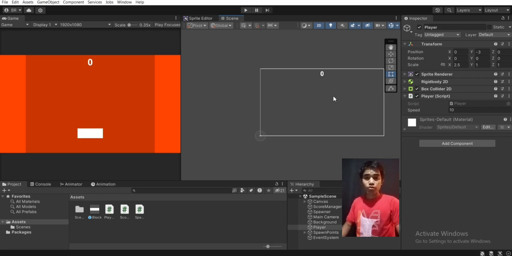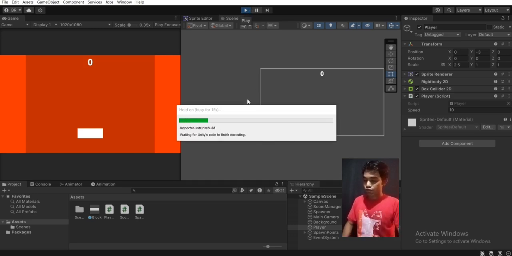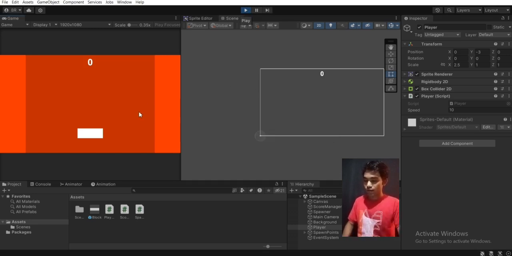So we will slow down our time. When we collide with this game object, if I hit this play button and collide with the game object, I want to slow down our time, like 10 times slower. It's totally up to you how much slower you want to make it to make the game cooler. So just wait for the blocks to come from the top. As you can see, when we collide, we're not slowing down our time. So let's do that.